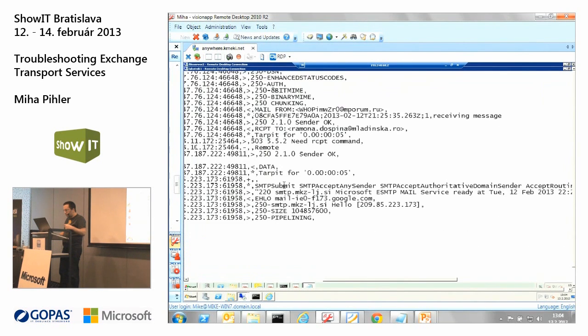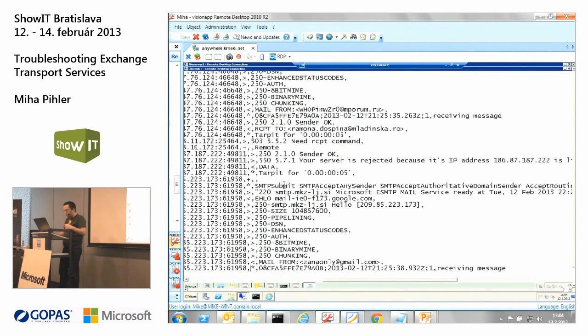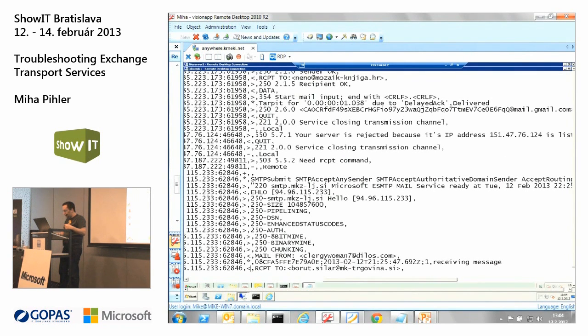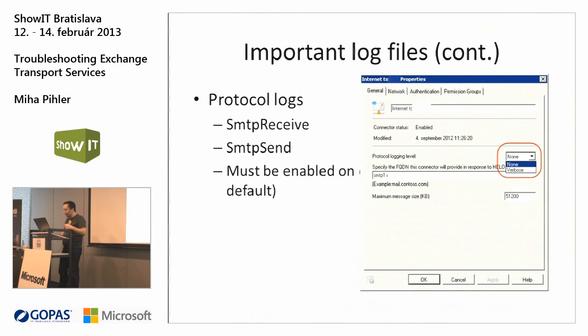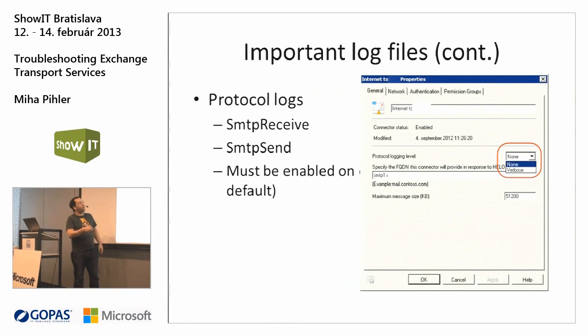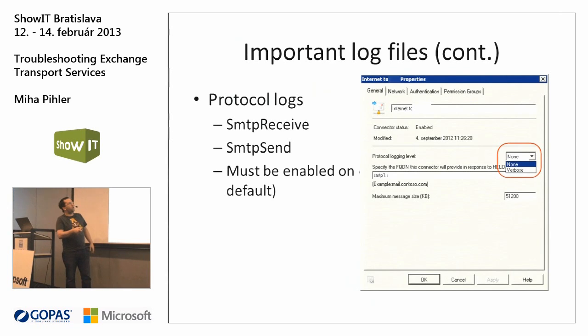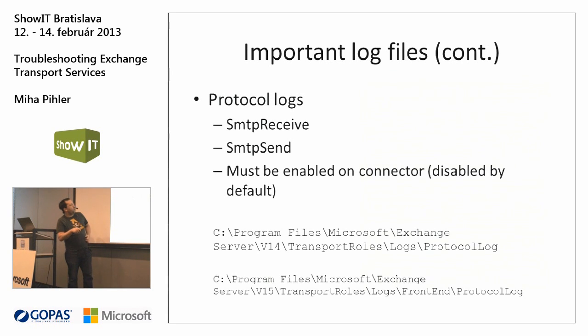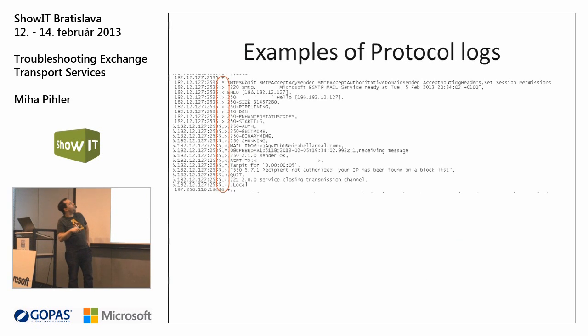There's another environment that I need to show you. I have this here also on the slides. If you want to see these log files, you have to enable the logging, and then it will show up either in SMTP receive if this is a receive connector, or in send if this is a send connector. Where can you find it? I showed this to you, and it's the same on the new version of Exchange.